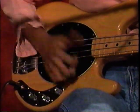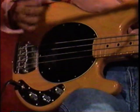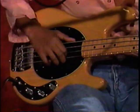So you hit it with your thumb. When you're slow, you can go with your index finger. When you go fast, you know.